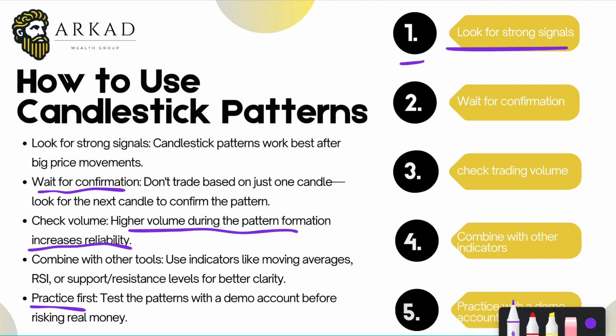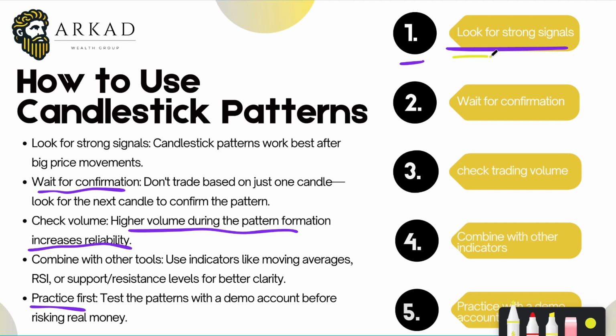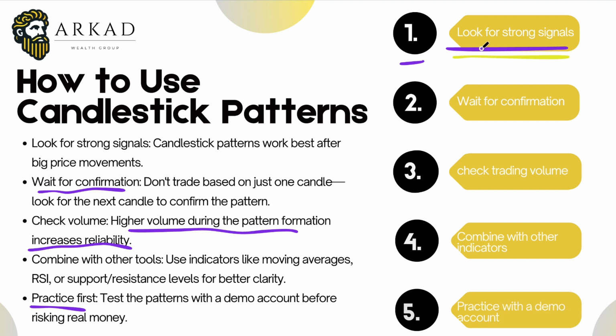So let's go over it. I'm gonna use a different color. Okay, look for strong signals. First off, look for strong signals. See what you see, know what you see. Okay, 2, right here. Wait for confirmation. Don't just play off that one candle. Play off the 2nd or 3rd candle. Play off the other indicators with the candle.